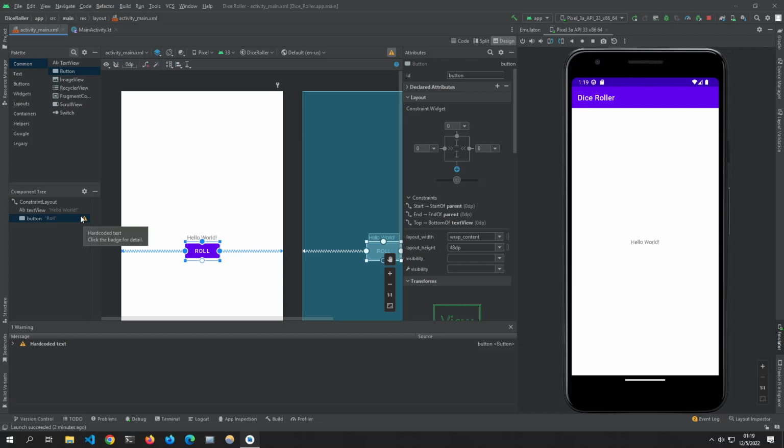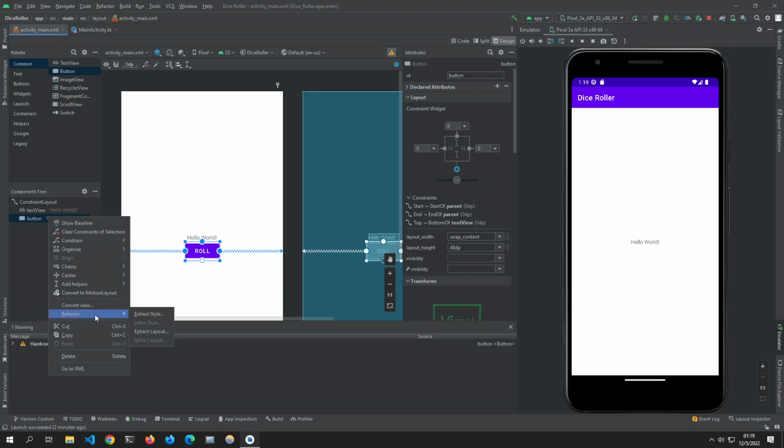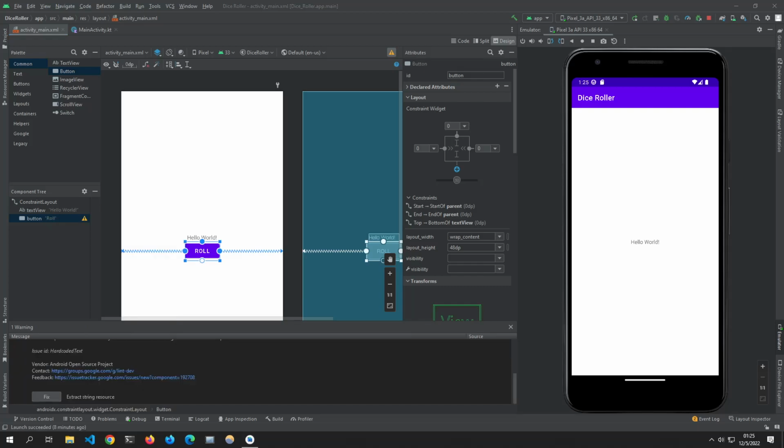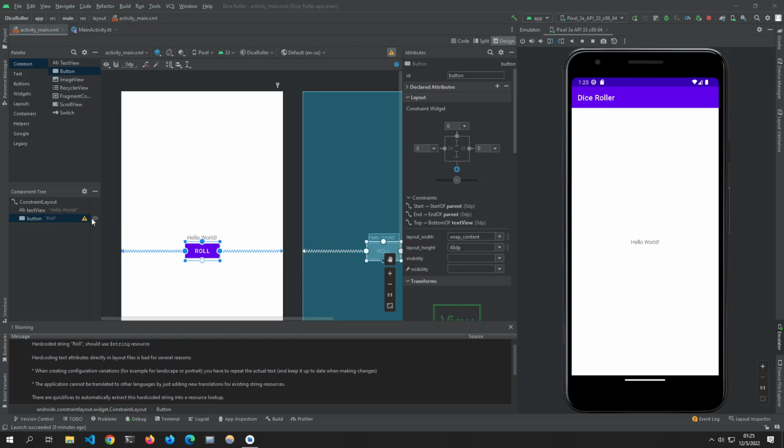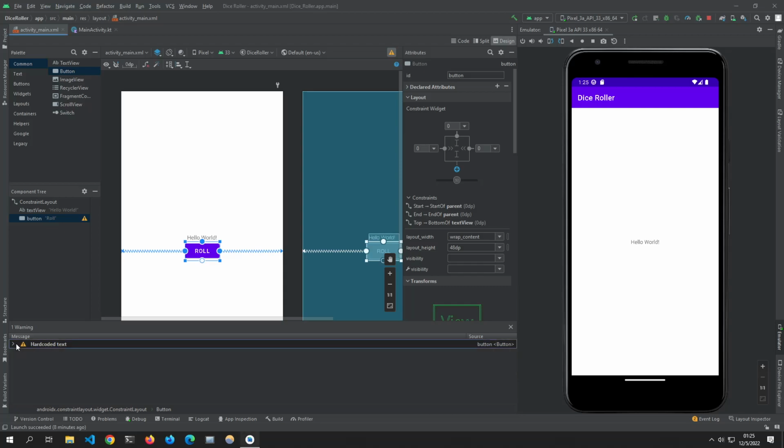Hard-coded text. So what we can do is right-click here, and I'm going to try to see if I can find it. Let's see here. Give me 1 second. Okay, sorry about that. So let's see where we left off here. You're getting an error here, or it wasn't actually an error, so we don't need to deal with that.